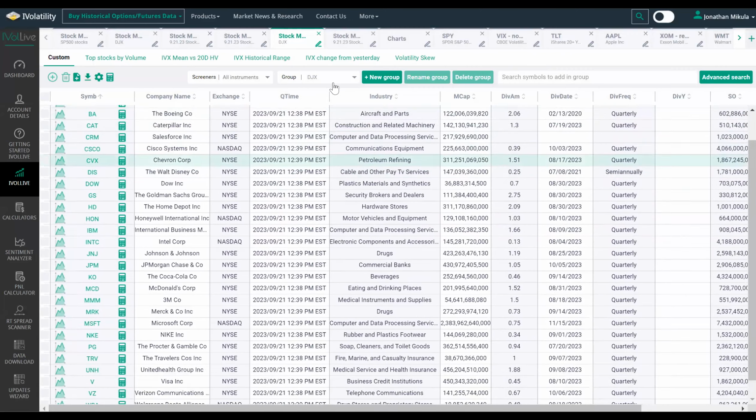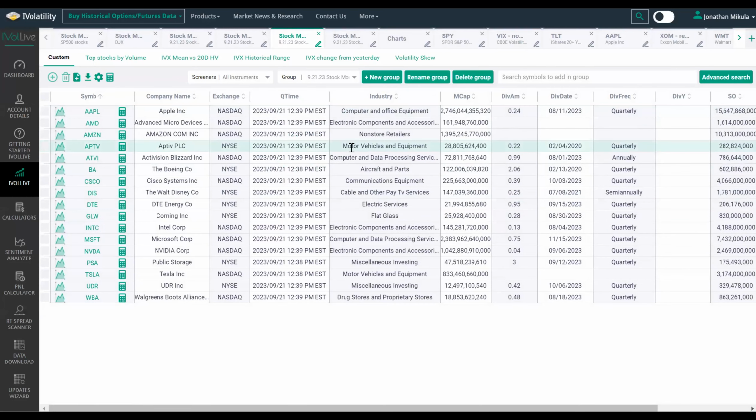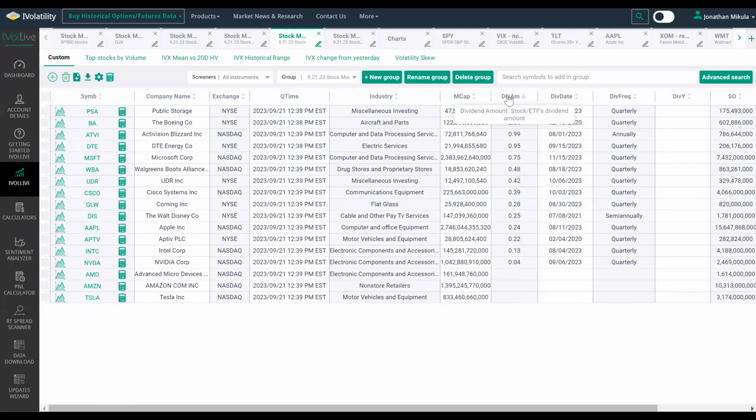So now you could say, all right, from this custom list that I've been building today, on this Thursday, what am I looking at? What are these names? What are these companies? And do they pay dividends? And when do they pay dividends? And so you can run this fundamental screen, which I think is really nice, because it tells you their industry, their market cap, their dividend amount, dividend date. You could say, well, who pays the highest dividend in absolute terms? And that is Public Storage. And so this is a really, really neat way to screen as well.